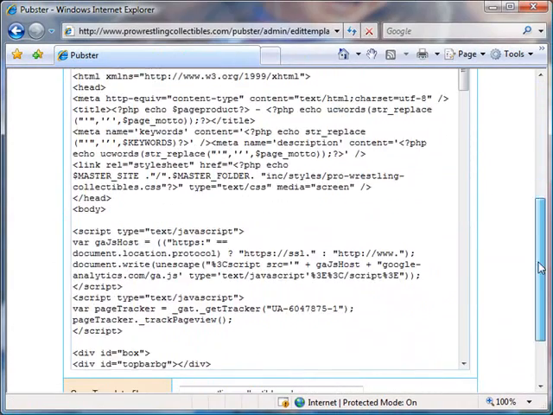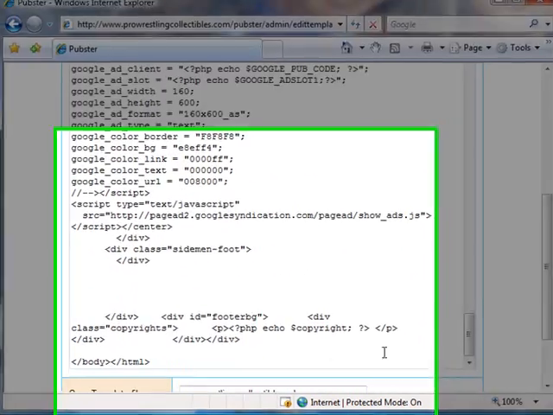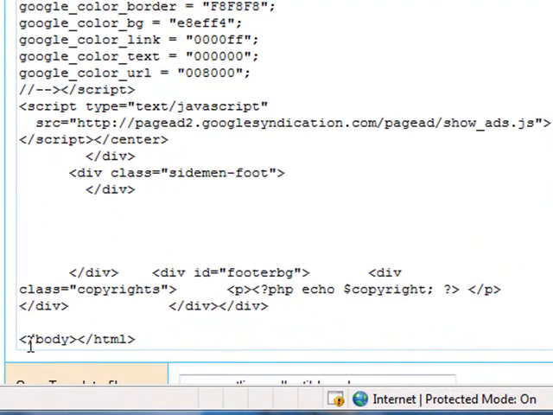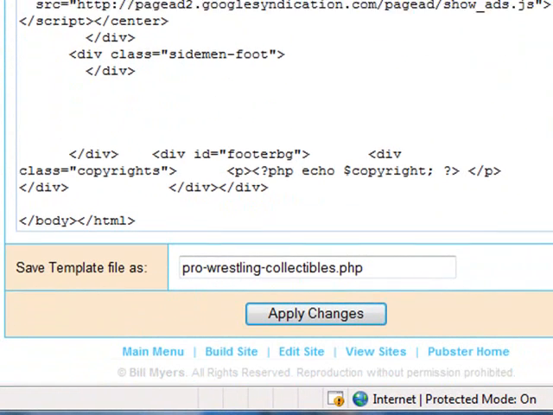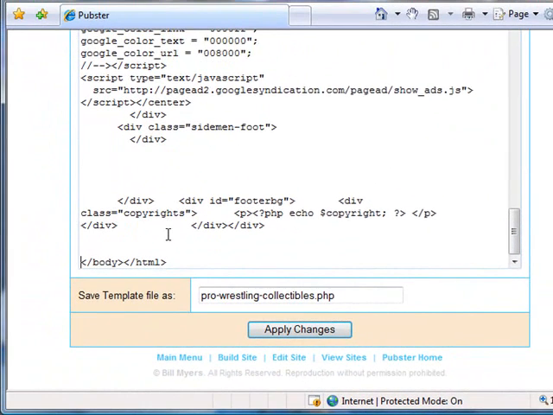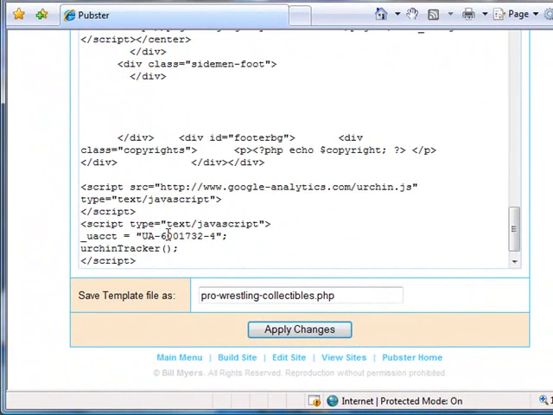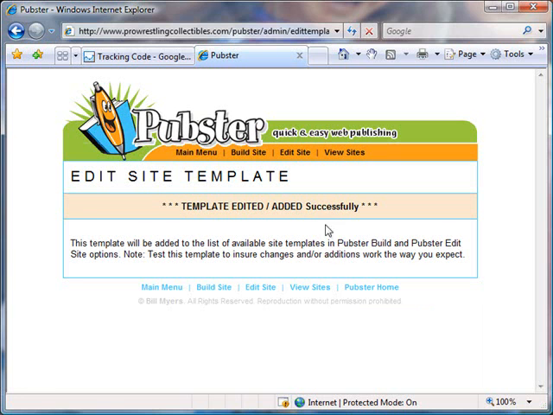I'm going to scroll down to the very bottom of the template and look for where it has the brackets, then a /body at the bottom. I pull it up a little bit, put my cursor right before it, make a few spaces to add some room, hit Control V to paste the code, and hit Apply Changes. It's now been edited.